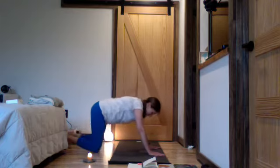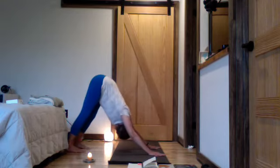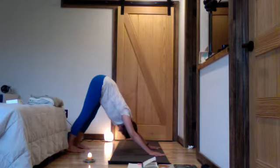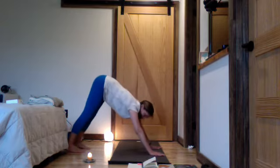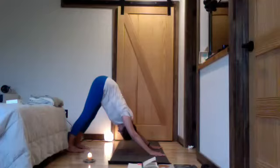Exhale, table, downward dog. If you prefer a quarter dog, you may go to your knees. Stay symmetrical. So if you notice something asymmetrical, you can try to see if you can balance it out. Notice one hand was further back than the other. I could feel it. And then just let it be what it is.